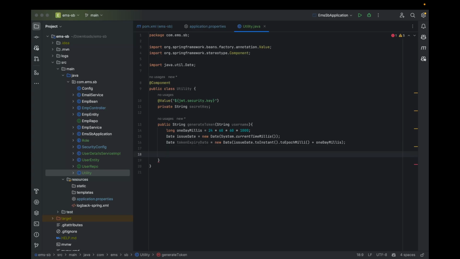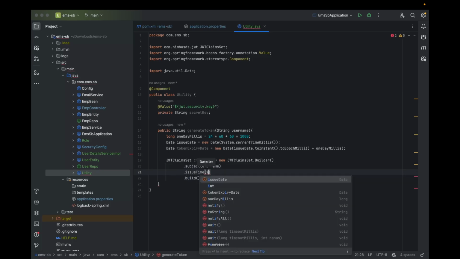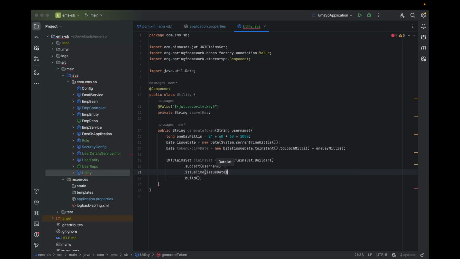Next, we need to create a claim set. In order to create a claim set, we need to use one class, JWTClaimsSet. Here we need to add a few claims: the subject will be the username, the issue time will be the issue date we created above, then the expiration we already created as an expiration date object will pass here.